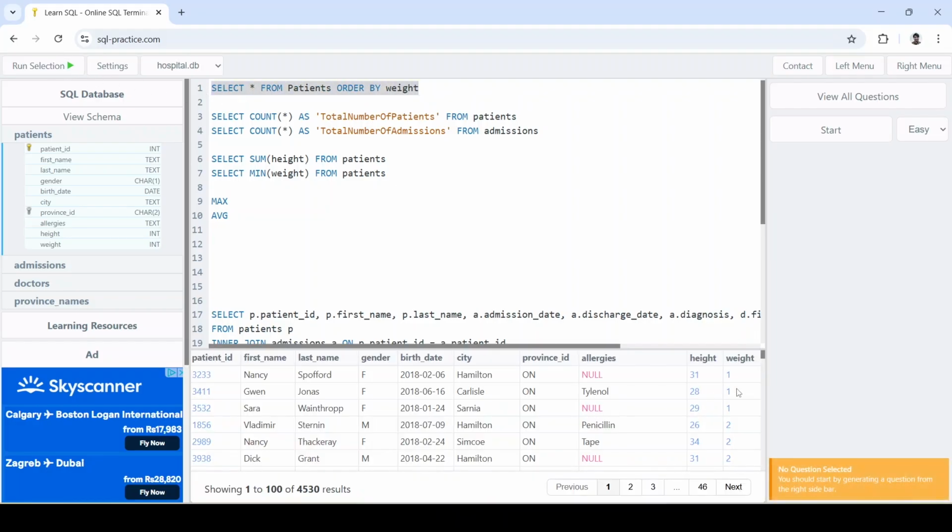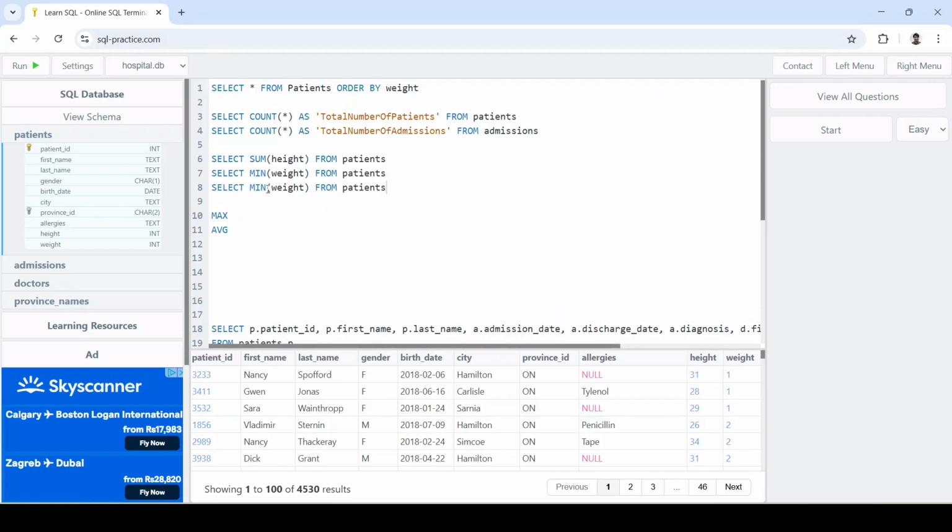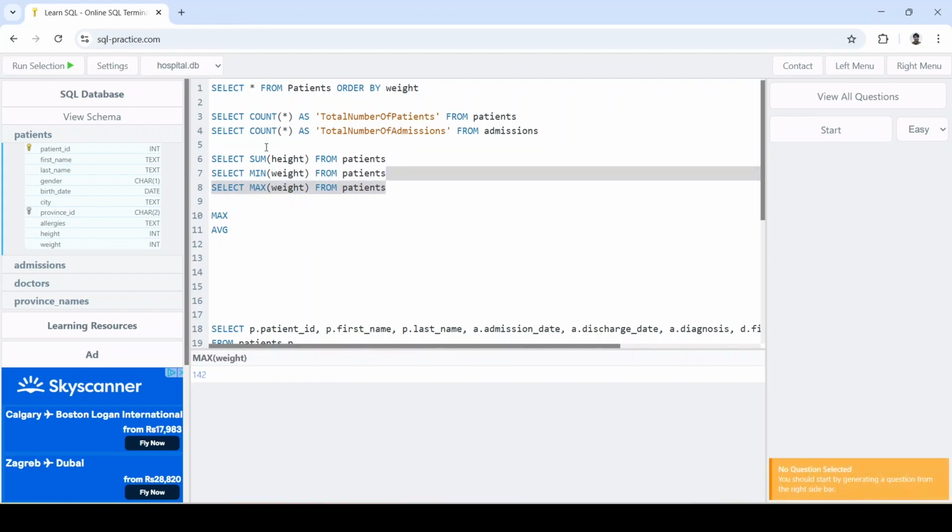See, we have 3 records with that weight, but it doesn't matter. It will get the minimum weight from the weight column. Similarly, max weight: just copy this, and instead of min, we put max. This is how we use aggregate functions. The max weight is 142.